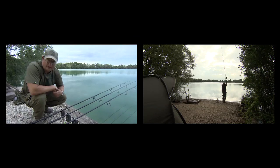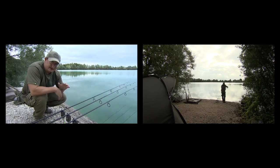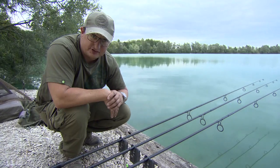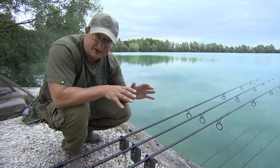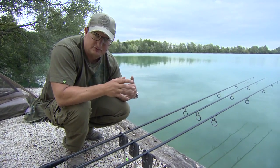Well, they all went out perfectly, all within the kill zone. There's plenty of bait out there at the moment, and it is Big Fish Thursday. Historically, this lake has done lots of big fish on Thursday night, and to make it even better, it's full moon tonight and the lake fishes really well on a full moon. There's definitely something in it. I don't know what it is, but the pull of the moon does affect the fish's movements.